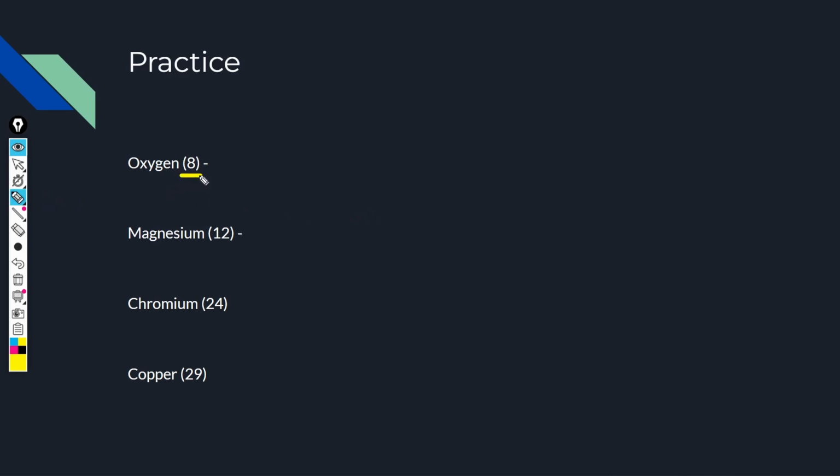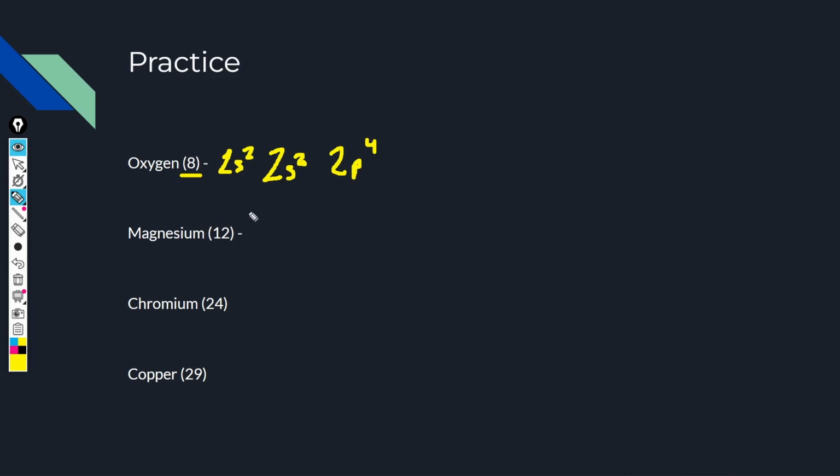Oxygen has 8 protons, and there must be an equal amount of protons to electrons. So how do we do this? We know in the first shell there's only an s orbital. How many can an s orbital hold? S orbitals can hold 2 electrons. So we can say 1s2. Now we have 6 electrons left. Again we go to the next shell, which is 2s2. And how many electrons do we have left? 4 left. We go to the next subshell, which is 2p, and with 4 electrons it's 2p4. So this is the electronic configuration of oxygen.